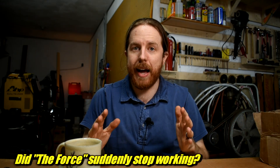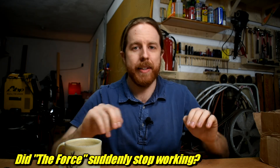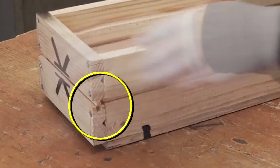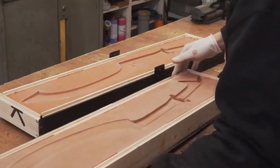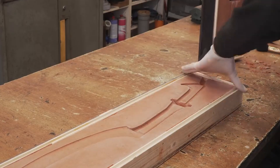But anybody who's used these can tell you alignment is an issue. You've got to be able to set it down around the sand, take it off, take the pattern out, set it back down in exactly the same place every time — or you end up with weird shifts in your patterns. For the long dimension, Blackbeard solves this in a very clever way: he uses tongue-and-groove board, so every time he sets it down the tongue and groove register it lengthwise the same every single time. It's actually all the way around, which is pretty cool.